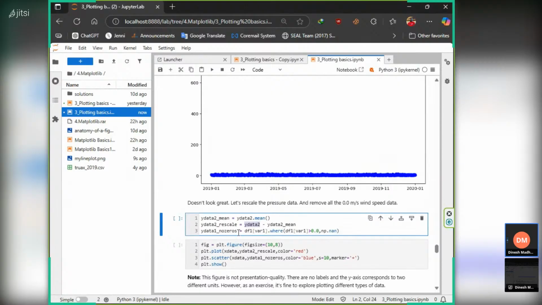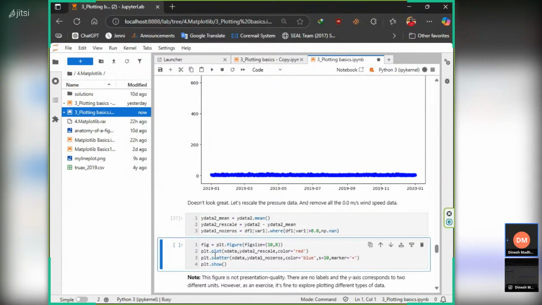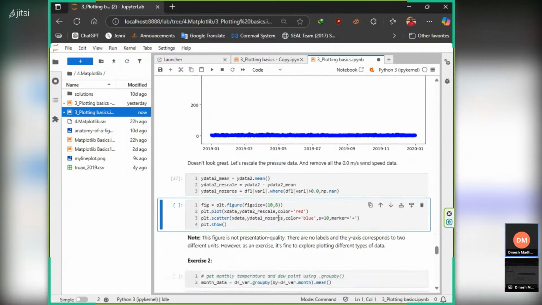And then I am asking, okay, then y1 data, np.where df variable 1, that means wind speed, is greater than 0 and not none. If those values are there, just keep them. So if I execute this one, what will happen?